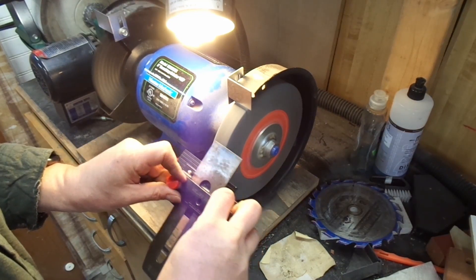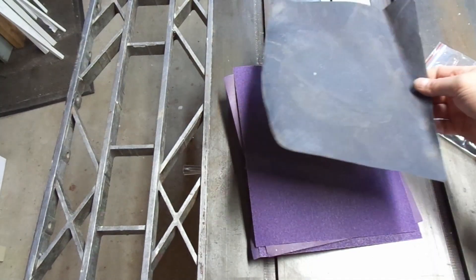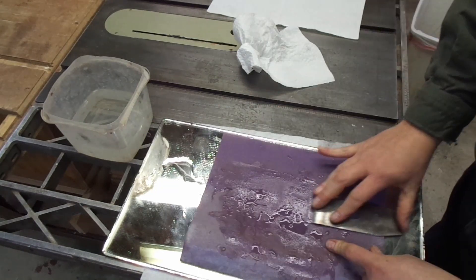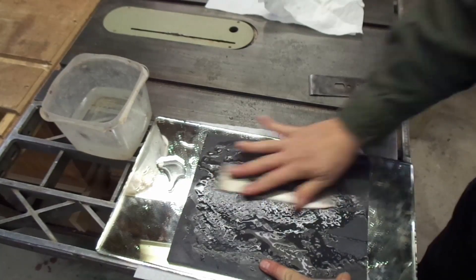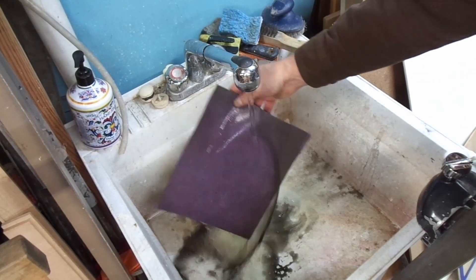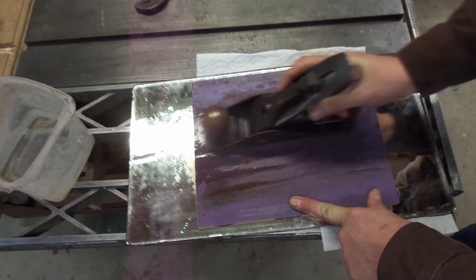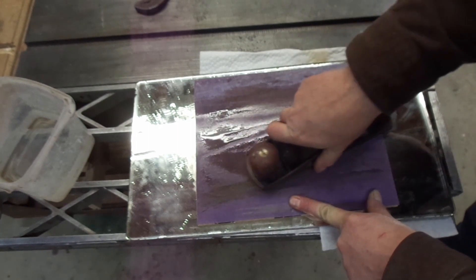One caution: don't expect a machine to be a substitute for skill. If you have the machine, you still have to learn how to sharpen. Then there's sandpaper, which I personally think is the best option for somebody starting out. Get wet/dry sandpaper and lubricate it with water. It's very inexpensive, but you do need a flat surface to mount it on. I use a mirror with no adhesive — just water and surface tension holds it to the mirror. Sandpaper is cheap and disposable when it gets dull. Finer grits are fine for honing, and coarser grits are good for moderate material removal. Because sandpaper comes in very large pieces, it's a good candidate for flattening as opposed to a stone. I use many grits for the full range of sharpening.